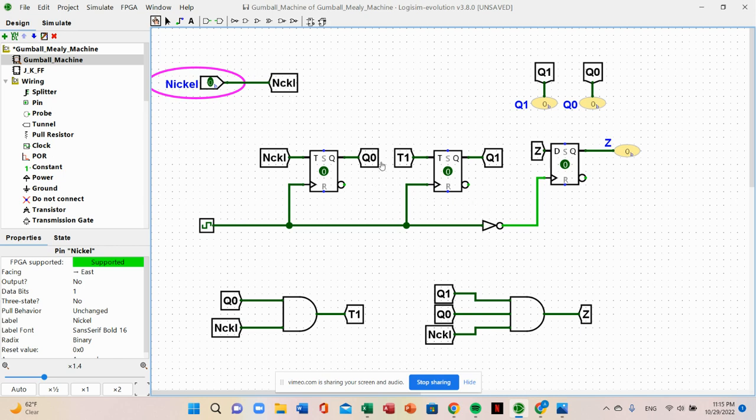We have a tunnel for Q0, tunnel for Q1. These are present state, then this is going to be our next state, and this is going to be our output, which is a strobe in this case. And then we have our state codes right here.